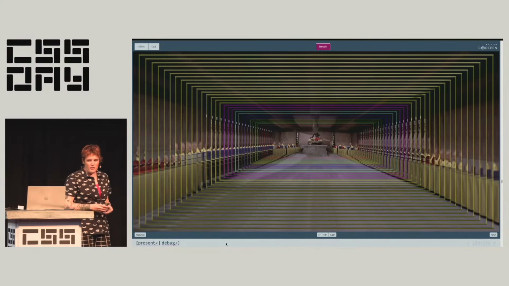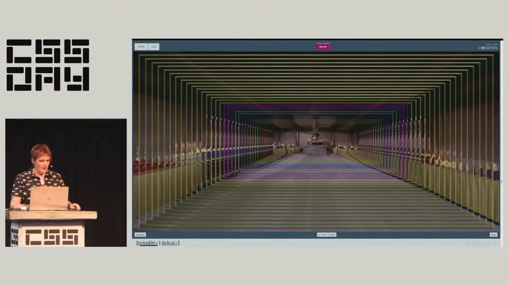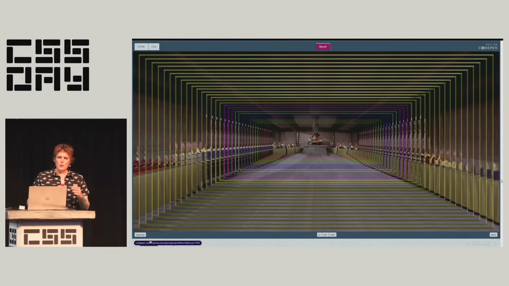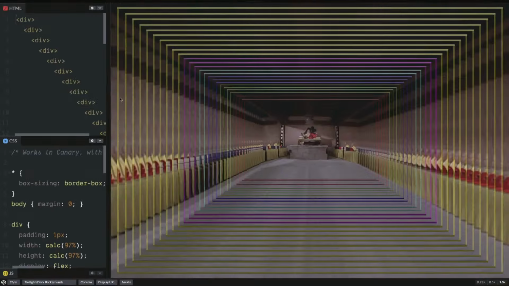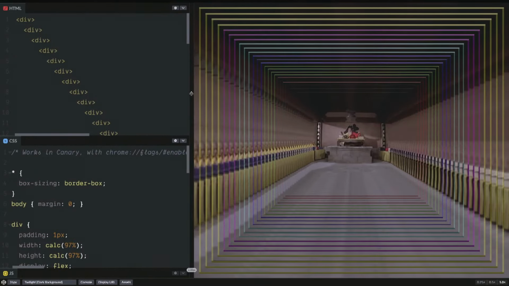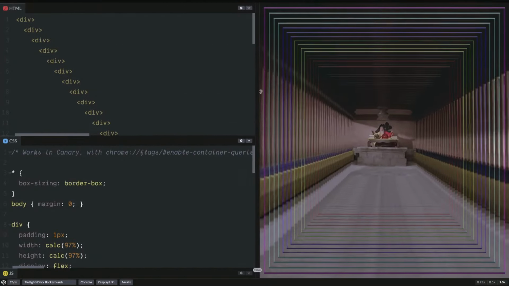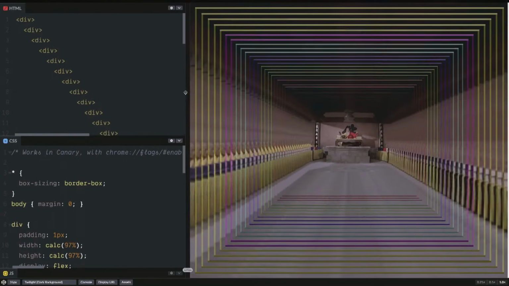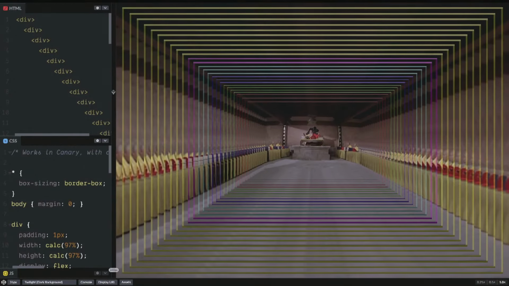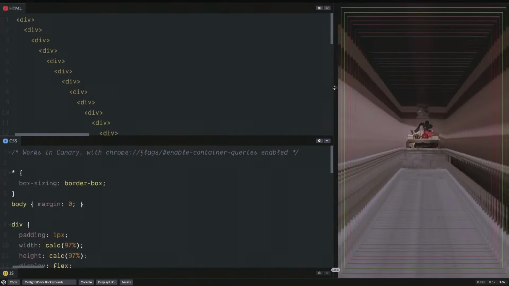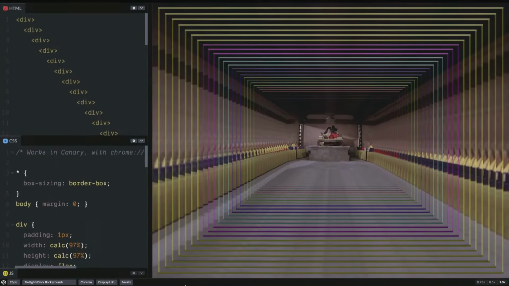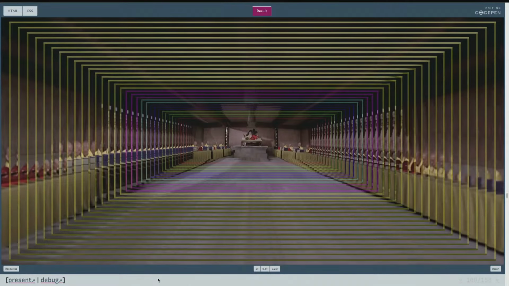Right away, Eric Portis made this just to test, he was doing a stress test to see if we were going to break the browser by having too many nested containers. And as you can maybe see, in the future, he's changing each container's border based on the container outside of it. And it works pretty well there in the 36 chambers. I did count last night to make sure.